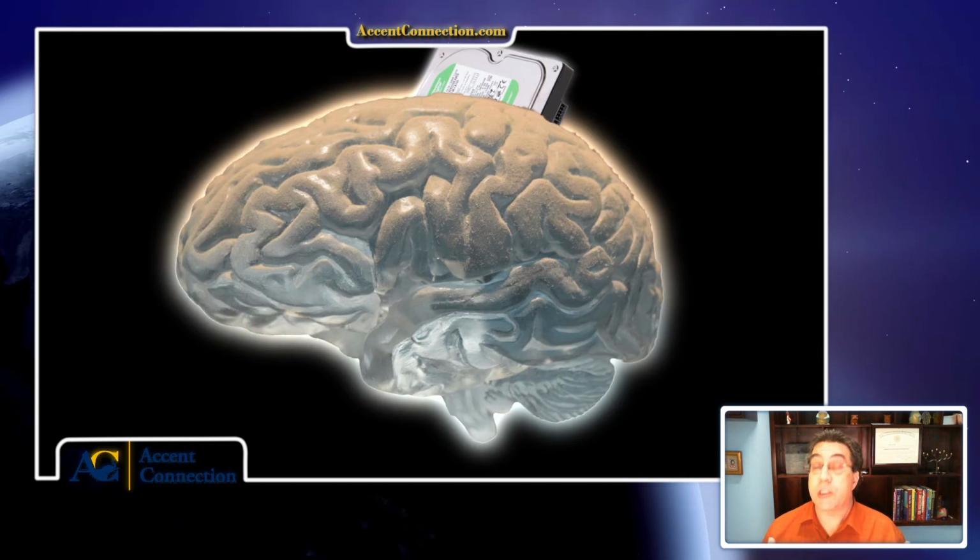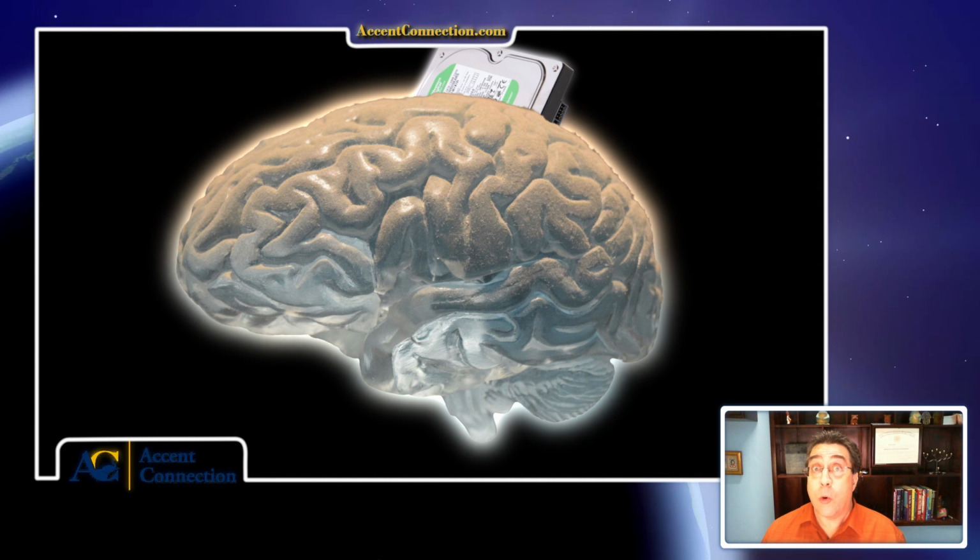For our computers, it holds all of our documents and pictures and everything else. 1 byte is 1 character in the alphabet. So the letter P will take 1 byte to store. 1 gigabyte is about 1 billion bytes. A little bit more, but basically about 1 billion bytes. That's about 4,500 books at 200 pages each. So if you have a 500 gigabyte hard drive, well, you do the math. I mean, seriously, you do the math. I'm a speech-language pathologist. I'm terrible at math.